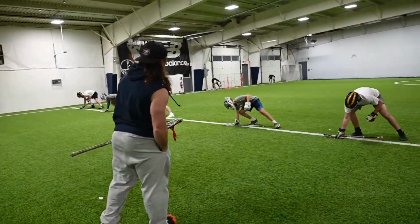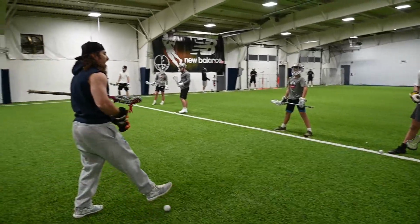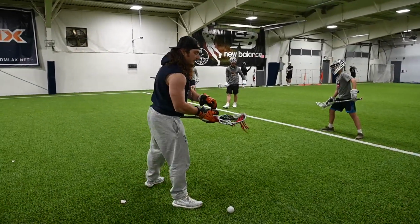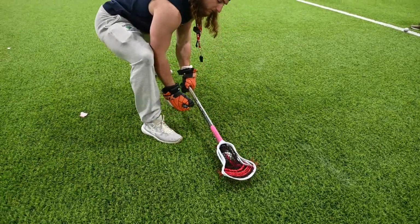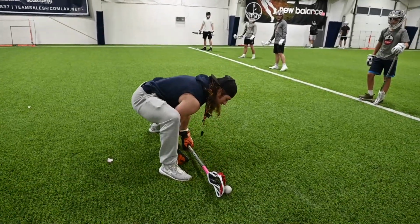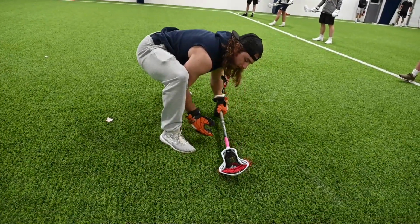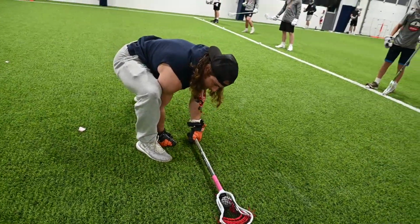Set. All right, cool. So, next, we're gonna get into left hand punches, all right? Same thing as right hand. We're coming down the line with our left hand, ball in the throat of our stick. What I don't want to see is left hand punch and you punch just forward, okay? You're not gonna get the ball. Down the line, down set whistle, okay? Ready?